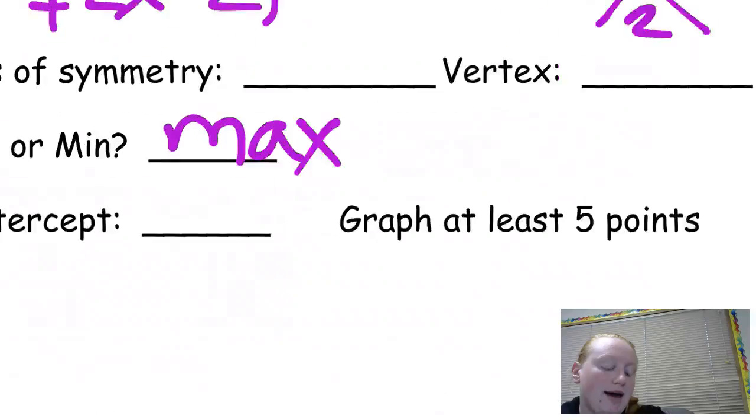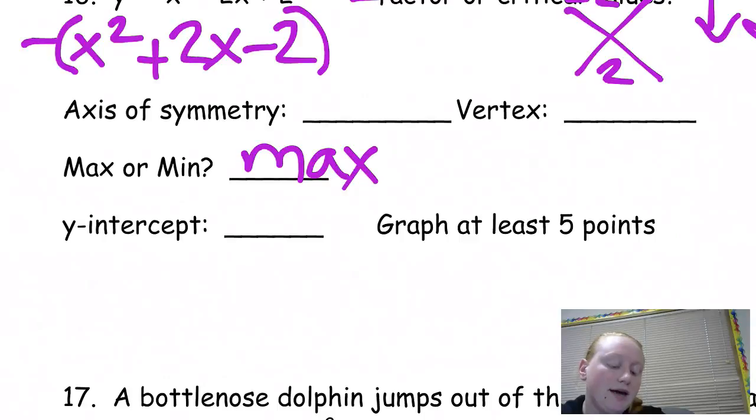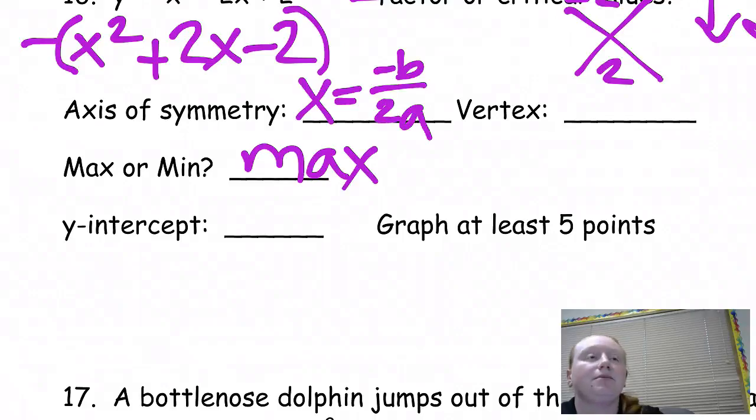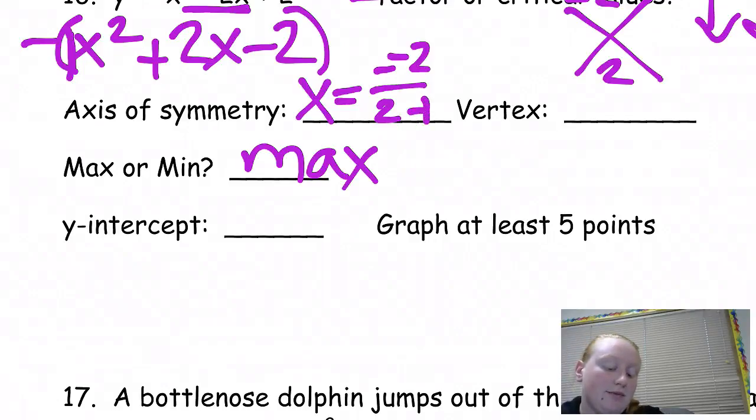So then I need to make my axis of symmetry. My axis of symmetry, again, is that x equals negative b over 2a. It has to be memorized. My negative b is going to be negative 2, because I'm going from the original. If you go from the new one, that's totally fine too. Just know that your a is going to be 1 in that case instead of a negative 1. On the bottom, my a is a negative 1 because I'm going off of my original. So I get a negative, which makes a positive. 2 divided by negative 2 is going to be negative 1.